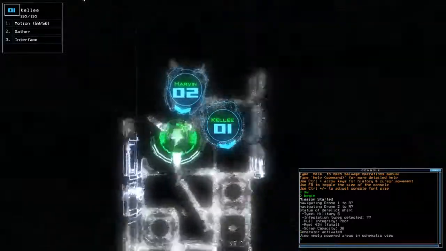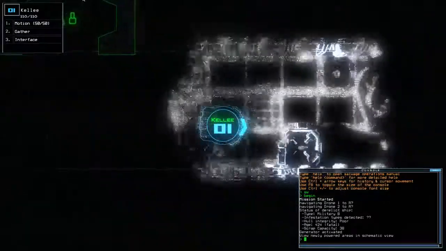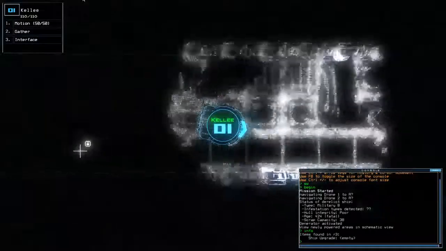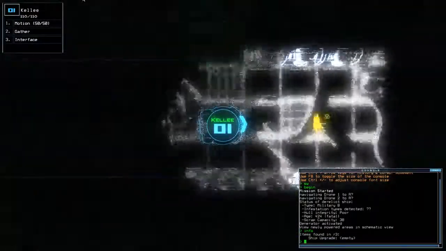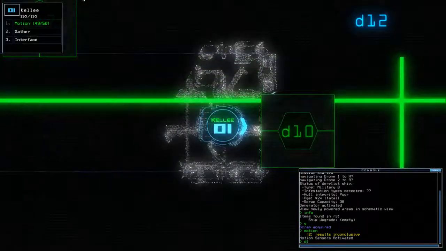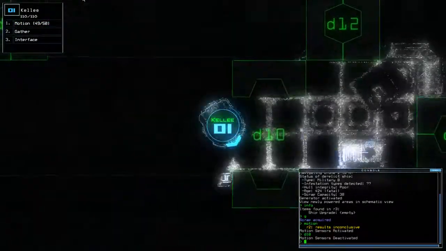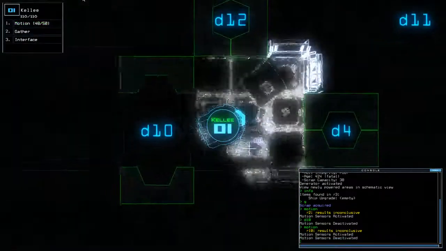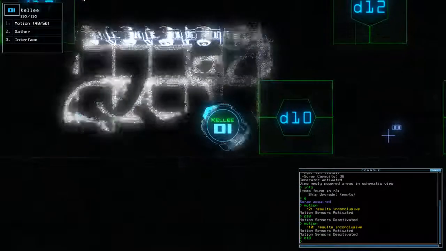Show me that generator. Okay, that's an empty, I think. Yep, empty, empty, empty. We have unknown infestations today. Okay. We've got a swarm, that's for sure. That must be in D4.